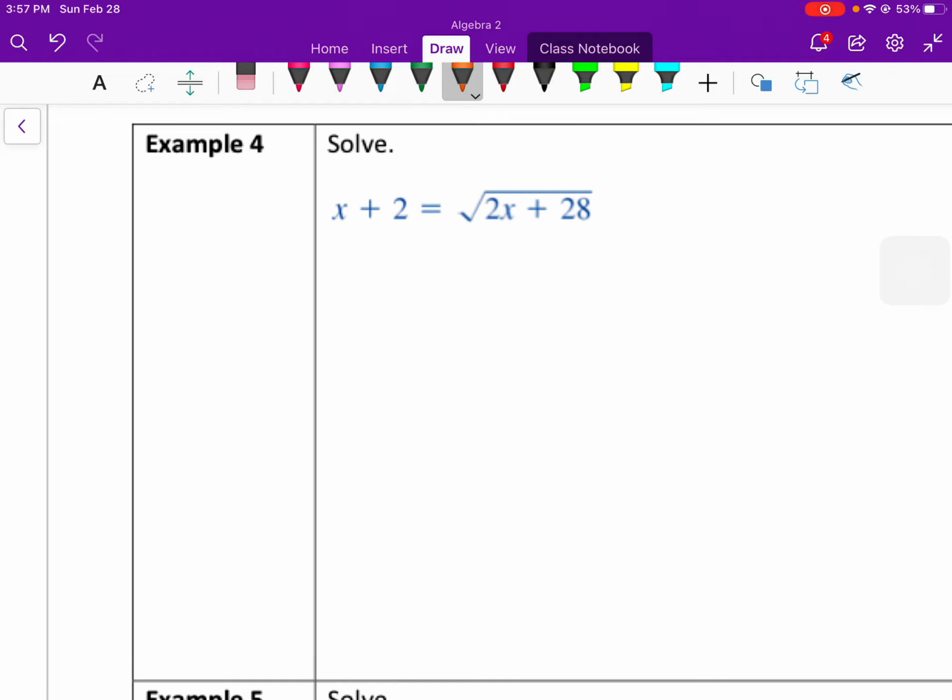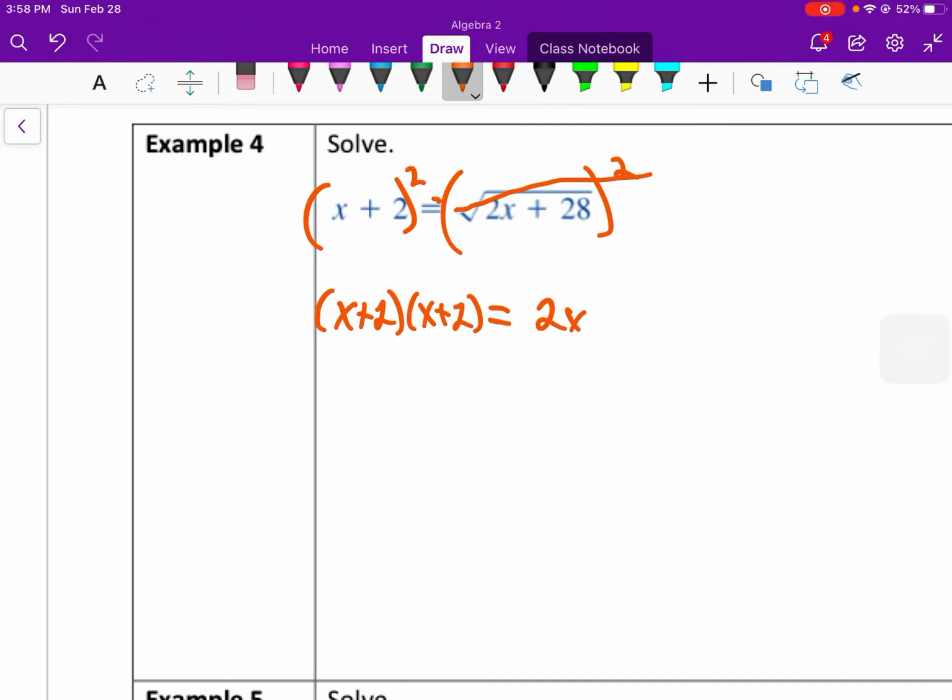Okay, so again, we want to get rid of the radical. So my first step is going to be to do that opposite operation. Since it's a square root, we're going to square both sides. And this will go back to unit 6. I have seen this a couple times. We're not distributing the squared through, because that's not an operation here, because we're adding. We need to expand it to x plus 2 times x plus 2 equals, well, the square root and the squared simplified, so all that's left is 2x plus 28.